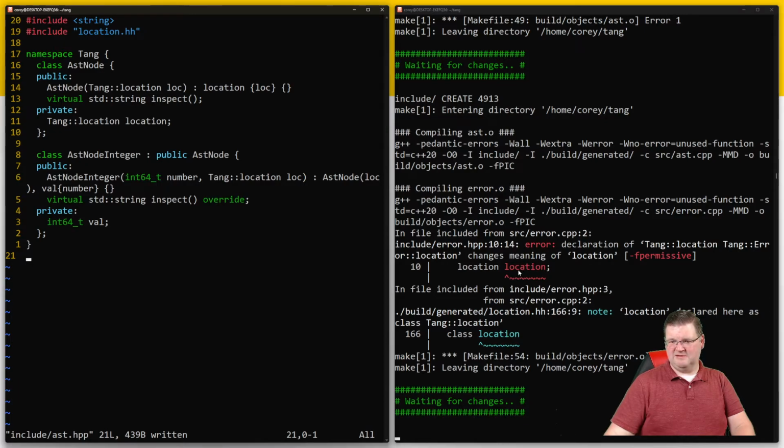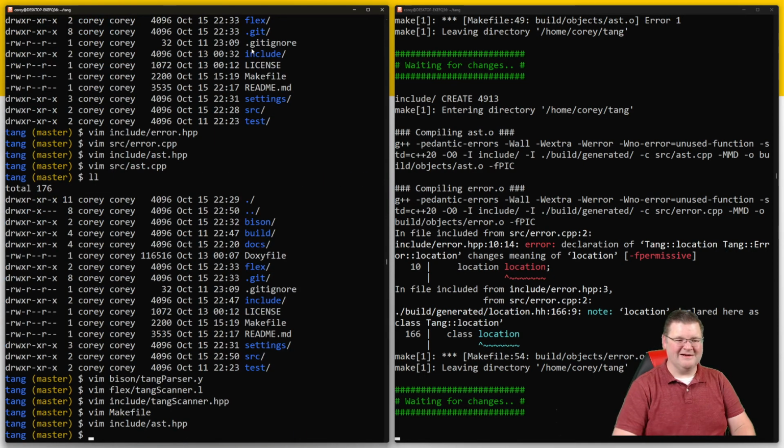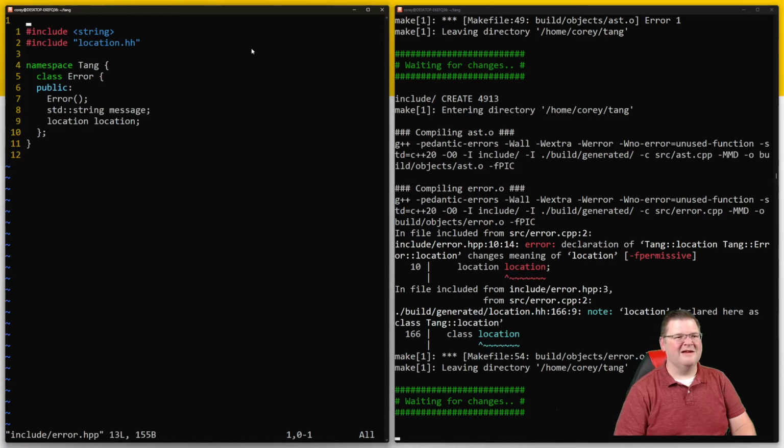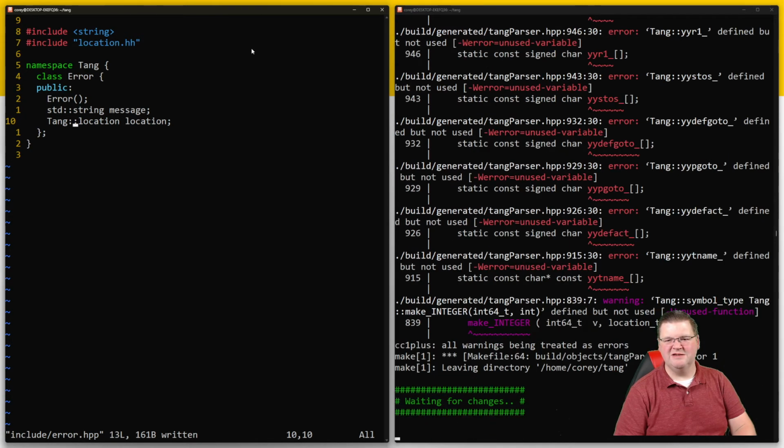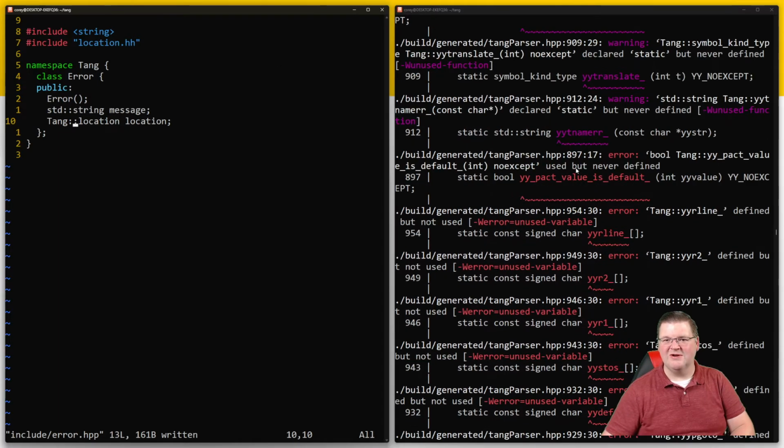What? Error.hpp. Okay, let's go there. And it says location changes, so should it be Tang location? Well, we got further.